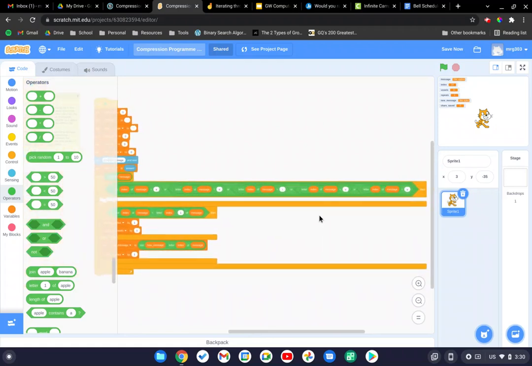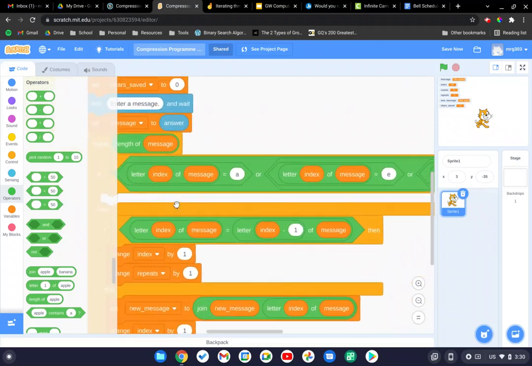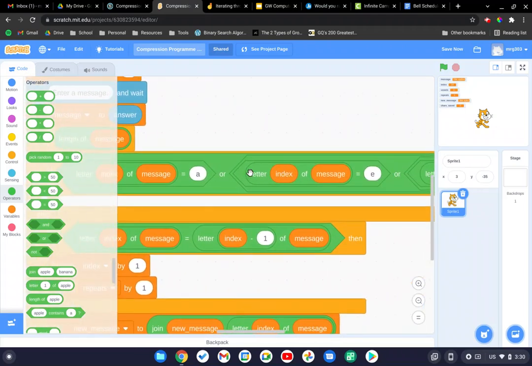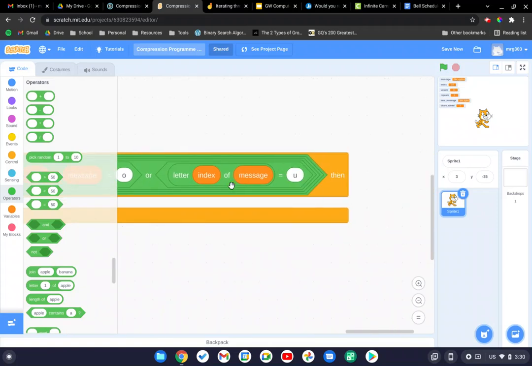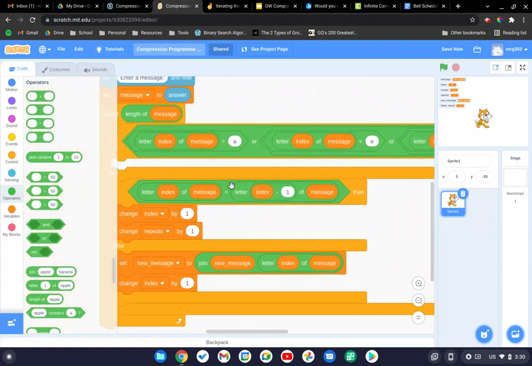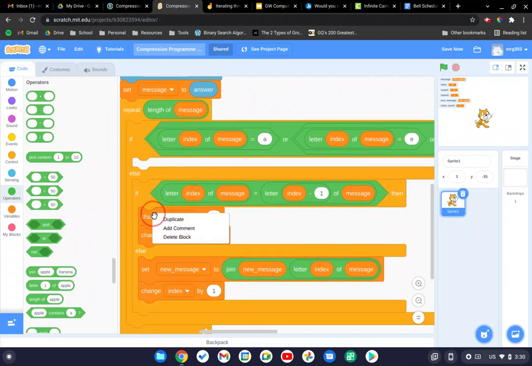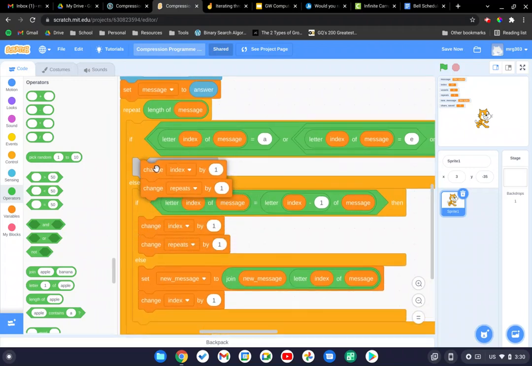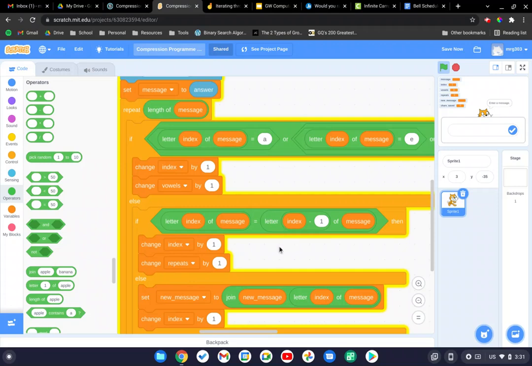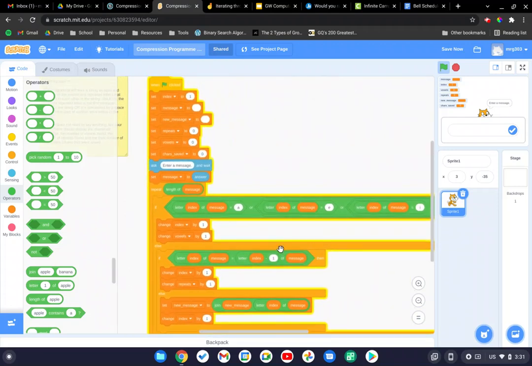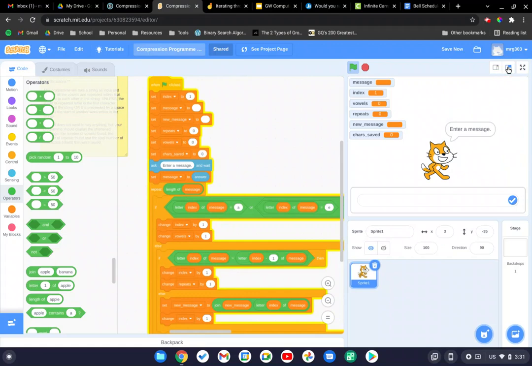So it should look something like this. I'll zoom in just so you can see it real quick. But basically it says if the letter is an A or an E or an I or an O or a U, are we going to add that letter to our new message? We are not. We don't want the vowels. So check this out. We're going to do the same thing we did here. So just duplicate this little chunk of code. But instead of counting repeats, we're going to count vowels. Go ahead and run your code once you do that and tell me what happens.